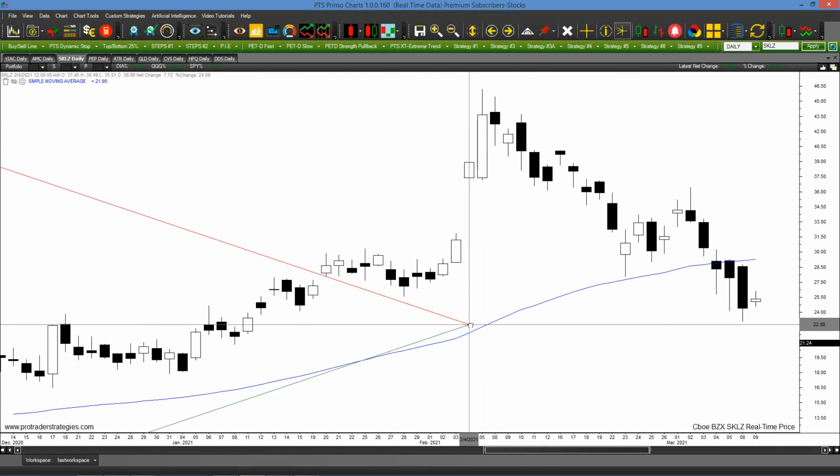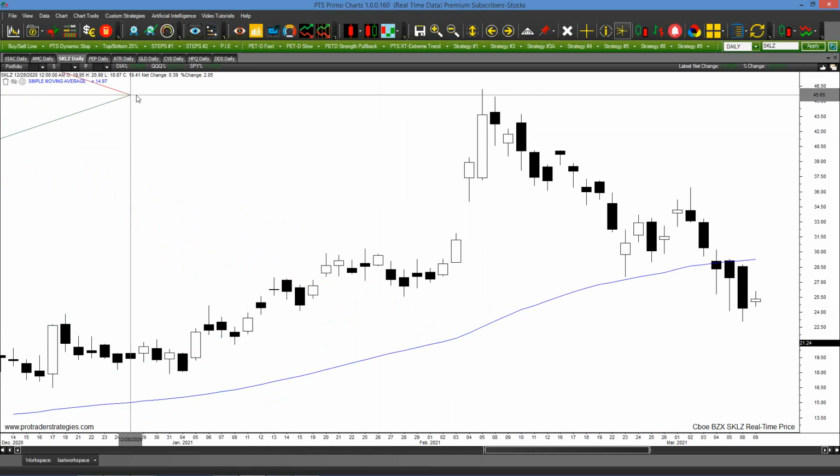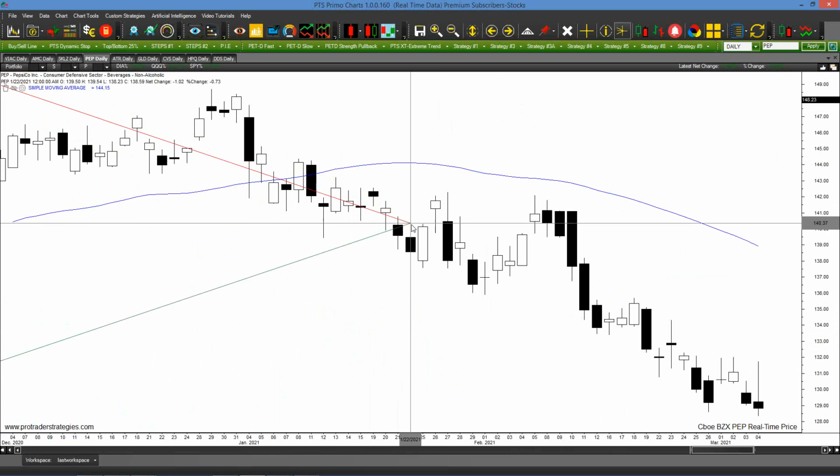Okay, this is what we're trying to share with you to help you make your decision, so that many times you don't have to say, like maybe you've said in the past, gosh, I had a great trade, I had a great profit, I held on too long and I gave it all back. Now I have a loss. This tool can help you in those scenarios. Now it also works the opposite way, okay?